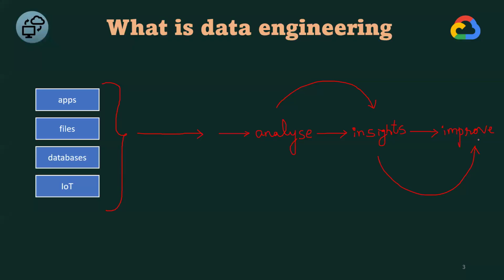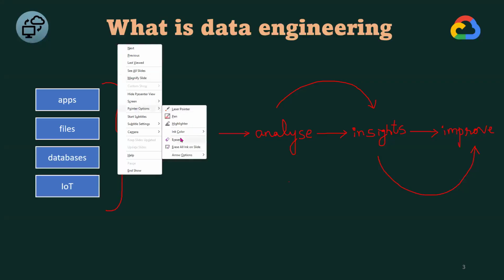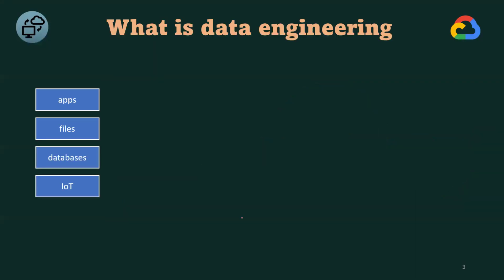But try to understand this, guys. Whatever data I got from the multiple data sources, do you think this data is directly usable for analysis purposes? No. Do you think the data we got from the sources is directly usable for data analysis? No. We cannot directly use this data.